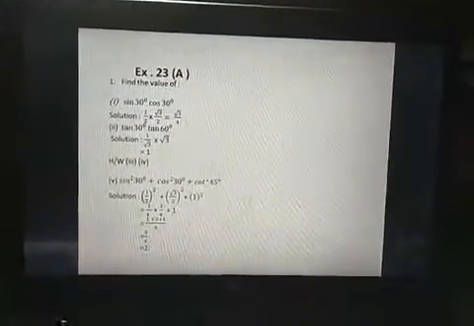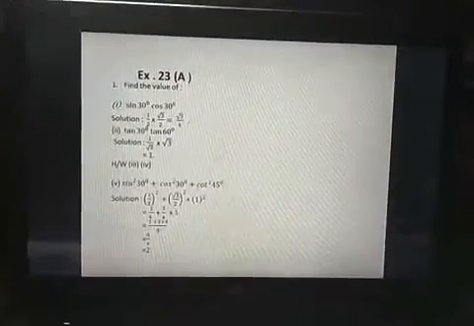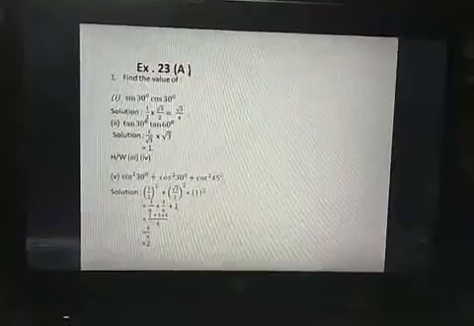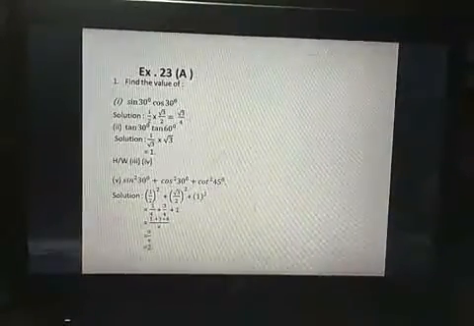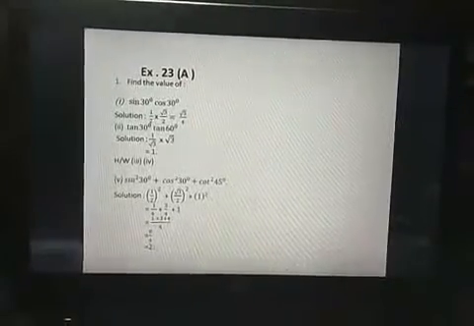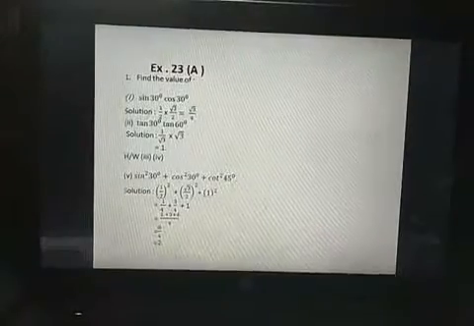Okay, number 2, tan 30 into tan 60. Please refer to your table. The value for tan 30 is 1 by root 3, and the value for tan 60 is root 3. So root 3 into root 3 gets cancelled out. So we are only left with 1. So the answer is 1 out here. Now homework will be question number part 3 and part 4.